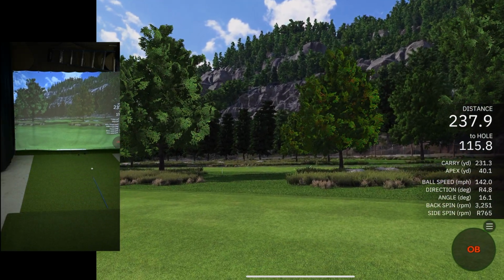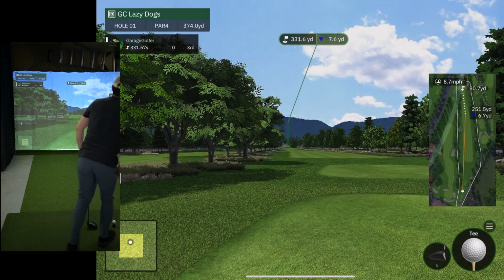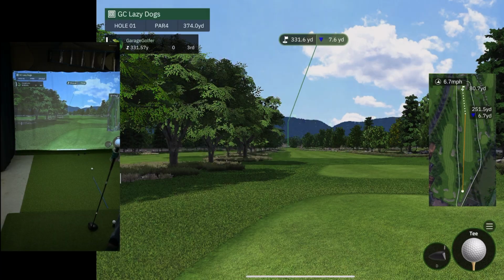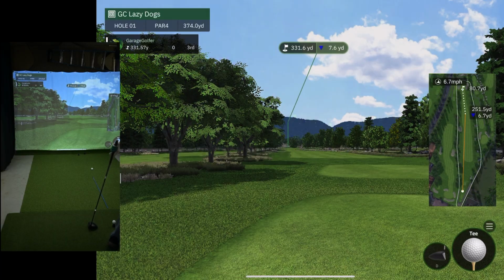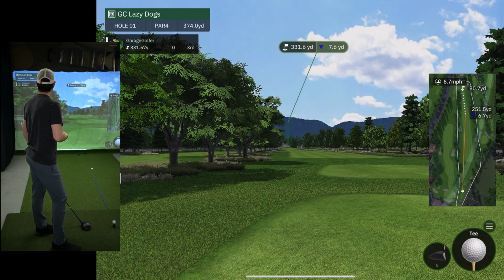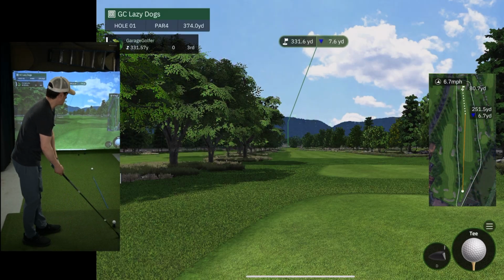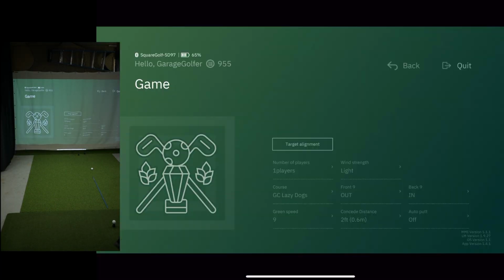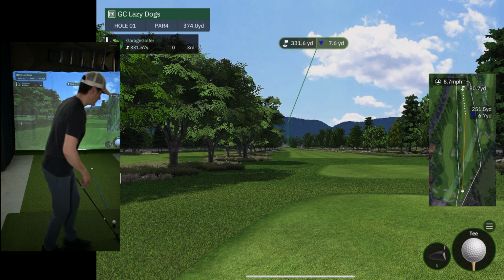Terrible shot, even farther to the right. All right, but I don't even have the chance to take a mulligan here, so it's automatically going to assess me my penalty for the out of bounds, and I can't take a mulligan even if I wanted to. This menu button doesn't bring anything up beyond the settings for the round.